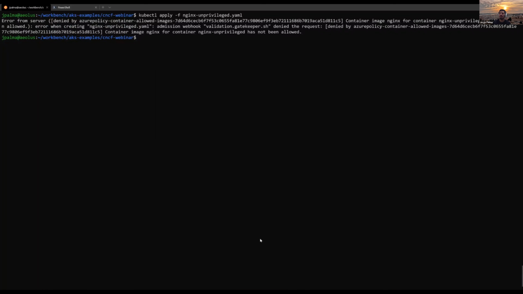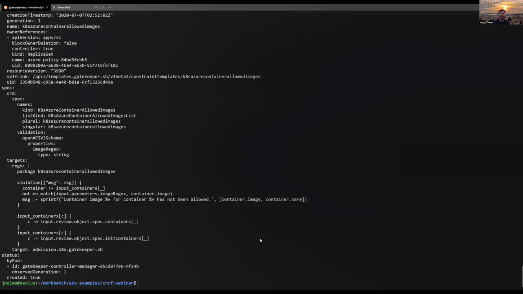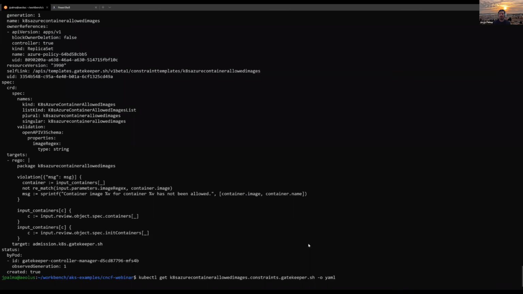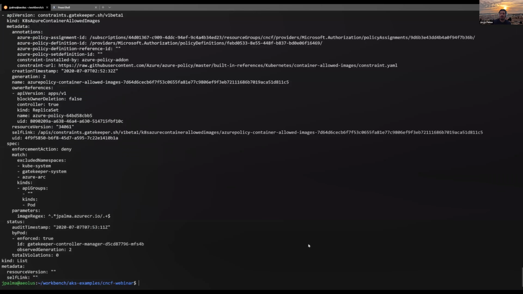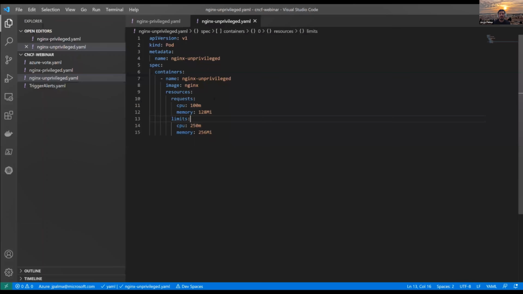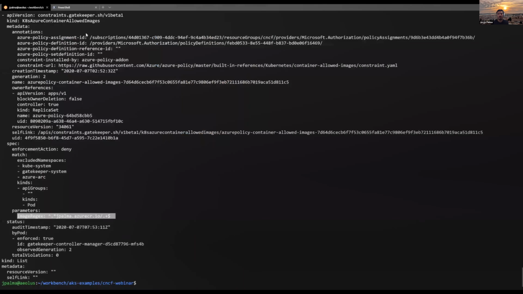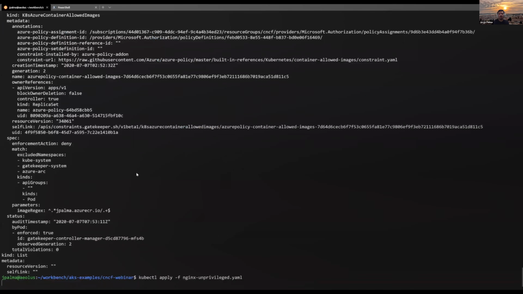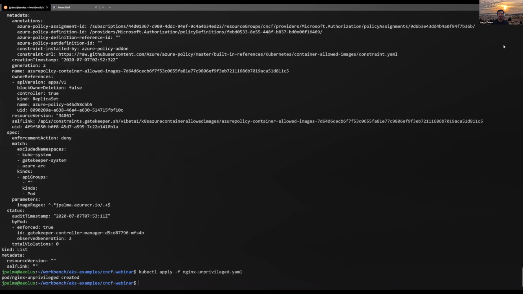Similarly, the unprivileged one is also not allowed, because there's yet another policy. In this case, the container image is not allowed; it comes from a source that is not allowed. If you take a look at this constraint, you'll see that I have an image regex for a very specific registry, so I'm able to guard which registries this cluster can pull images from. If I now add that into the image and try again, with some luck this will meet all my policies, and effectively it has been created, and ideally it will now be running.